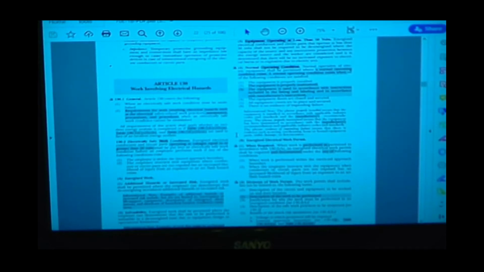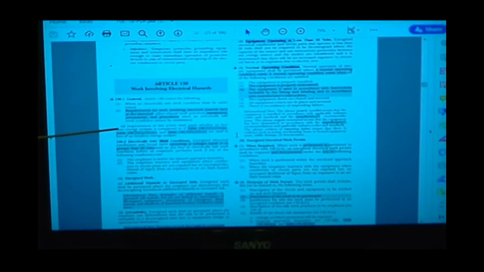Let's dummy it up. If it's locked out, tagged out, it's considered as safe. If there is no lock on that equipment, it is considered as dangerous. So unless it's under lockout, tagout, it is considered as energized equipment. If it's not locked out, tagged out, it's considered energized.